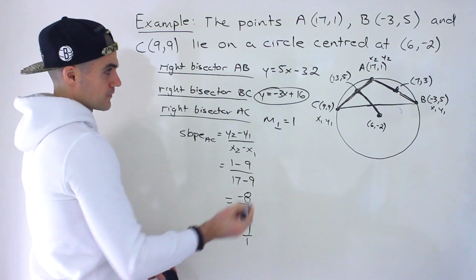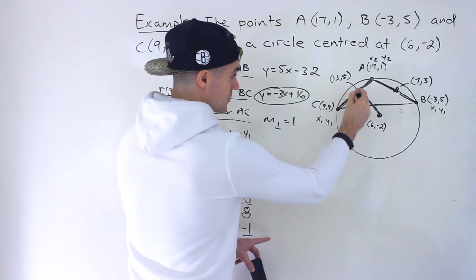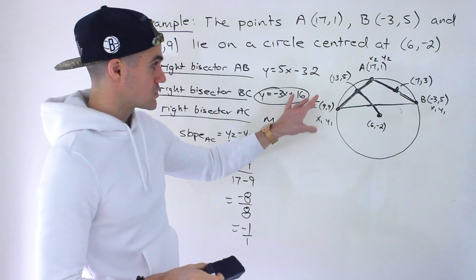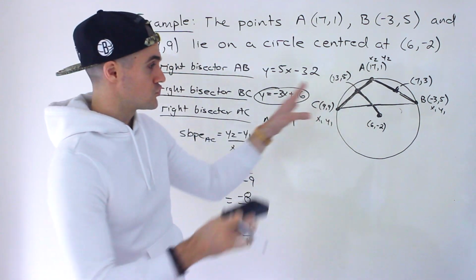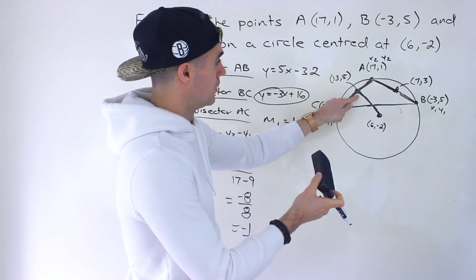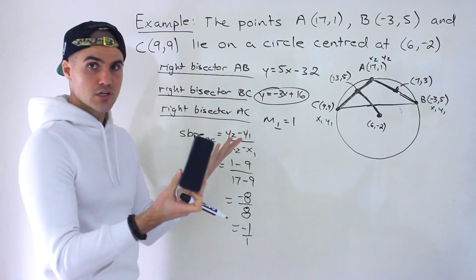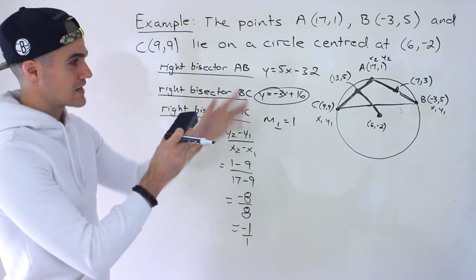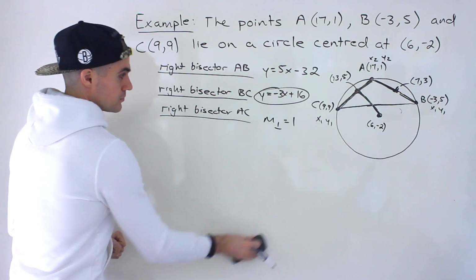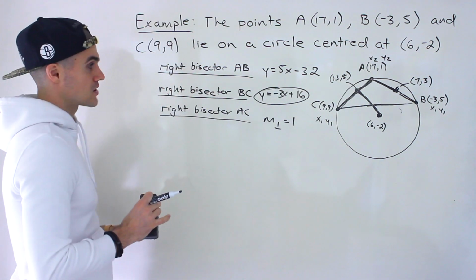Okay, so this chord had a slope of negative 1, so that means the right bisector has a slope of positive 1. Now, on the diagram, it doesn't look like that because remember, these points are not to scale, right? If you draw this on a Cartesian plane, these points will all be located differently. Like notice how the right bisector in the diagram has a negative slope, but in reality, it actually has a positive slope. If you were to draw these points, I just drew a rough diagram. So we got the slope of the right bisector, which is 1, and then we have a point, 13 and 5, that it's going through.